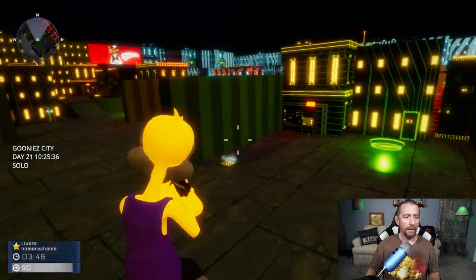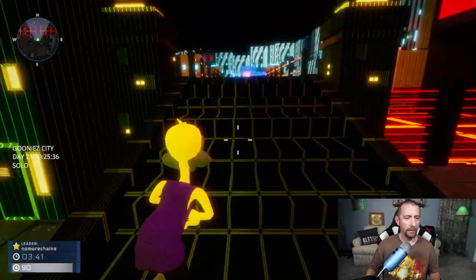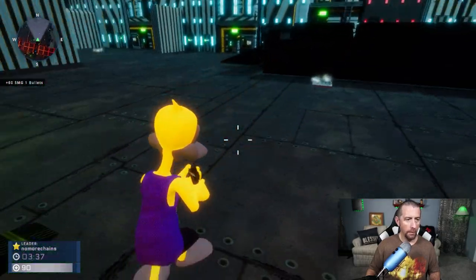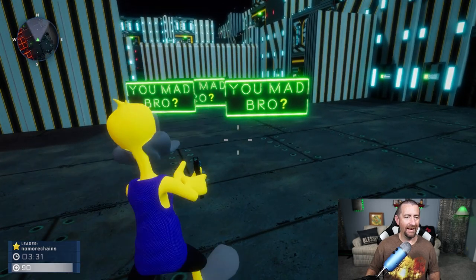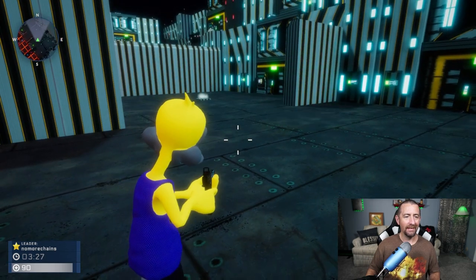Here is the sign. One of them. It's the one that's you mad. This one's going to be cool. I'm going to go over here. A little bit more light on this side here. You mad, bro? Perfect. So amazing.